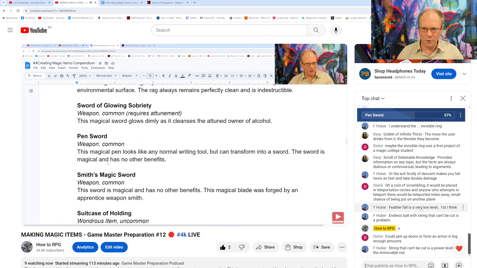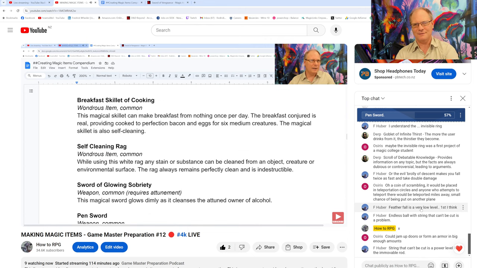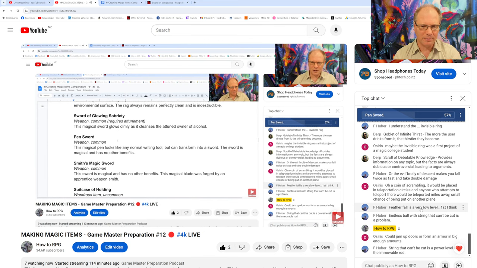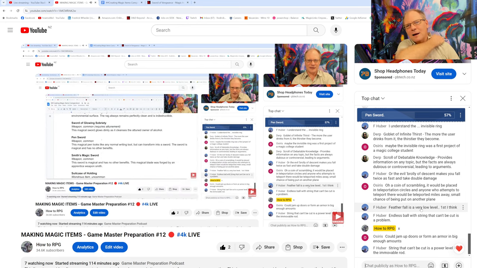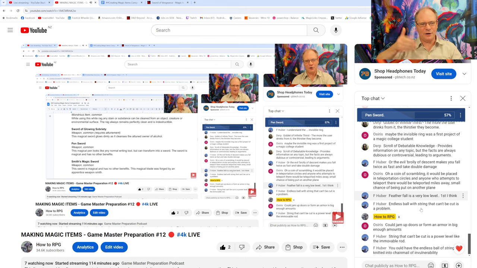Okay, could jam up a door or form an armor in a big enough amount. Oh, you can wind the string around yourself. If somebody was stupid enough to wind string around themselves to create an indestructible armor, I would be amused. Can I just say that here, there's a problem. The string would not be destroyed, and if they did that, I think that would be great. Would that mean that what's inside the string would not get damaged? No. Just because you're wearing armor that can't be damaged doesn't mean that whatever meat is inside the armor is not going to be banged around and hurt. People are assuming that they're not going to find a gap between the string, like that can be done. But also that you won't get bruised on the inside. You can definitely get bruised on the inside. Just because you're in a tin can, you shake up a tin can, you put a person inside it, they're going to get hurt pretty badly.